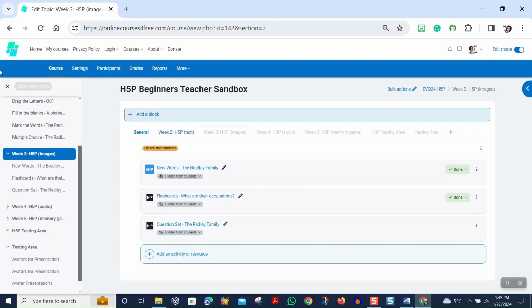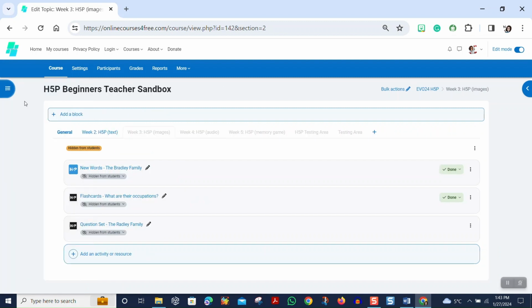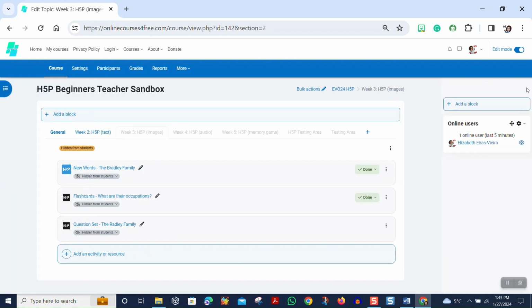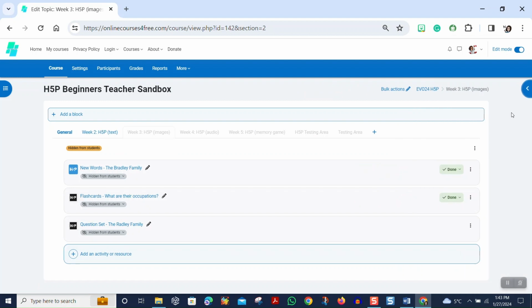In this Moodle, you can close your left drawer. You can close your right drawer or open your right drawer. And I find this amazing for this version. Trying to learn this one topic method. I like the design, so that's why I'm sticking with this. But on the other site I use the topics format. I really like the topics format.